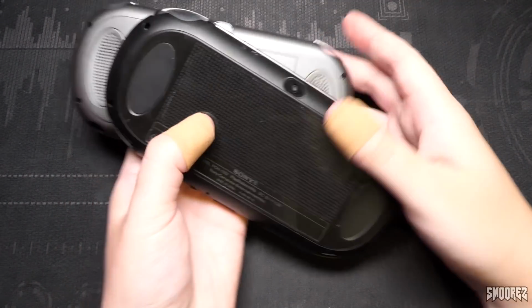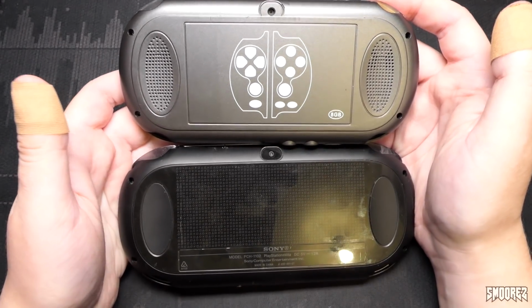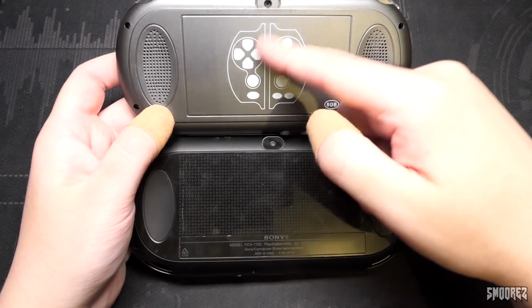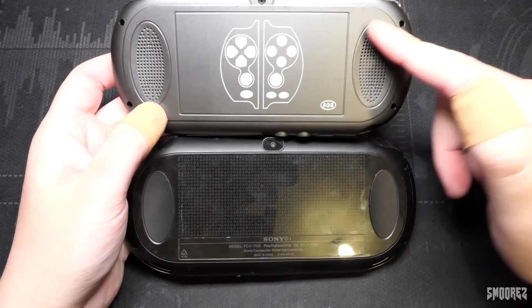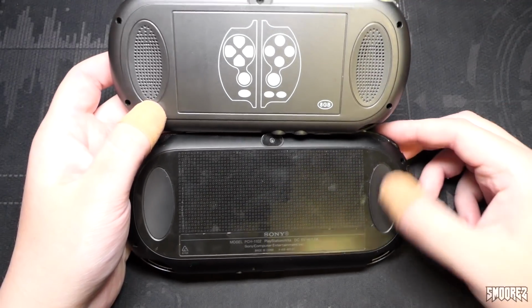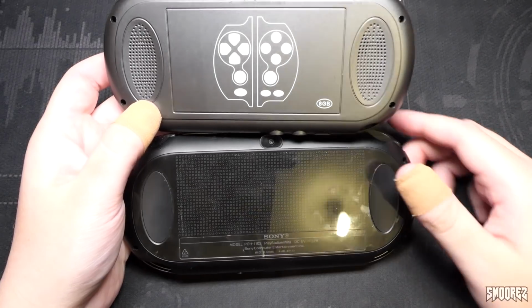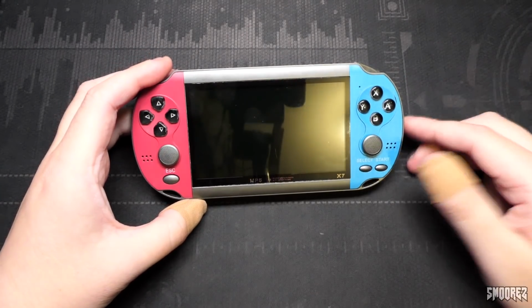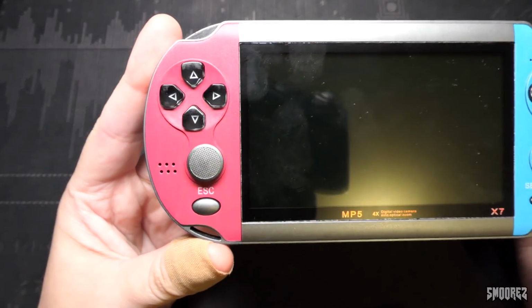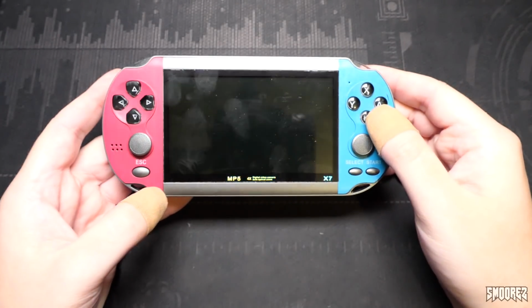The sides are pretty much identical, but the back of the console looks a little something like that. The camera is in the same place. The touchpad just has the fake Joy-Cons that they've just painted on this thing, and these are the speakers, unlike the rubber grips on the actual PS Vita. But in comparison to the PS Vita, it's just looks only, and the rest of it takes on a Nintendo Switch just by the color scheme. That's basically it. And that's not even red, that's more of a pinkish color, and that blue is a very depressing blue. But we're off to a good start.